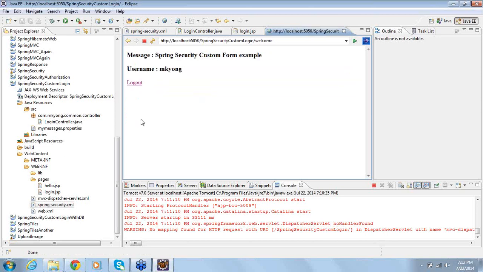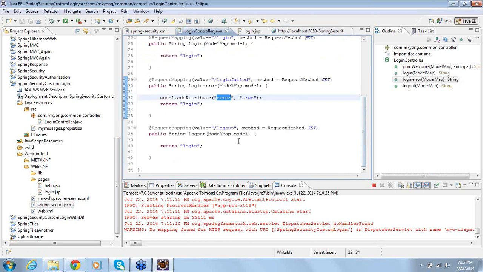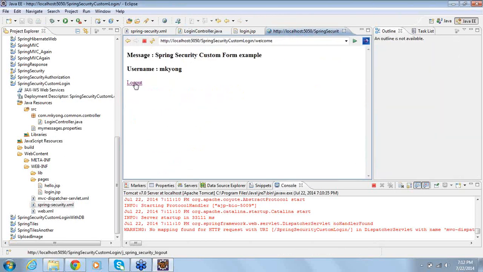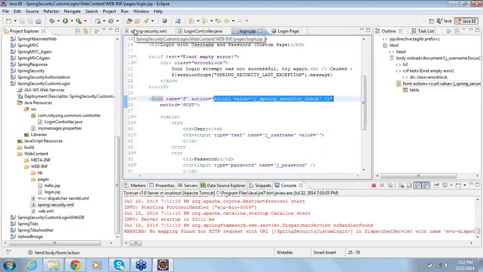it goes to the welcome page, and you have a logout. Now when you click on this logout, you have a URL again to log out, and it goes back to the login.jsp. So this is something you need to do. Same example; the only thing is you customize your login.jsp.